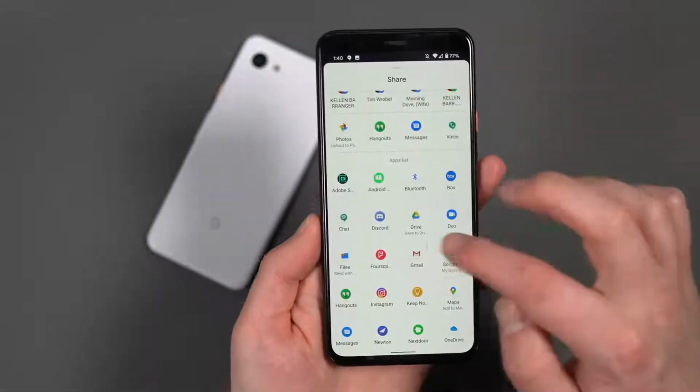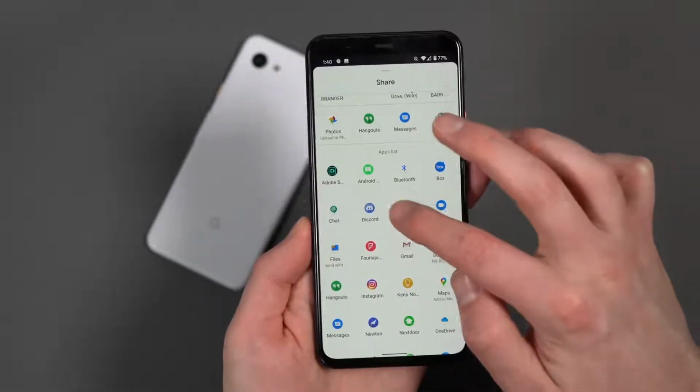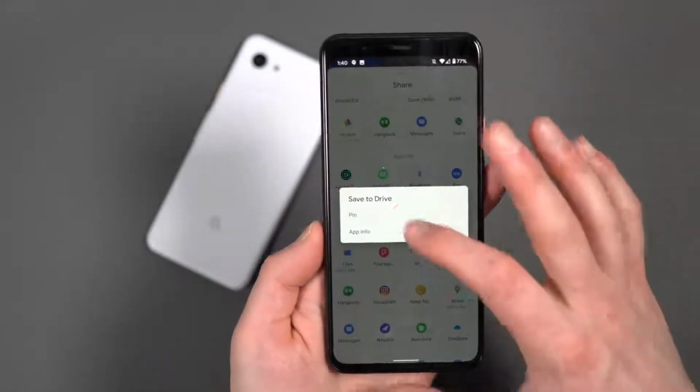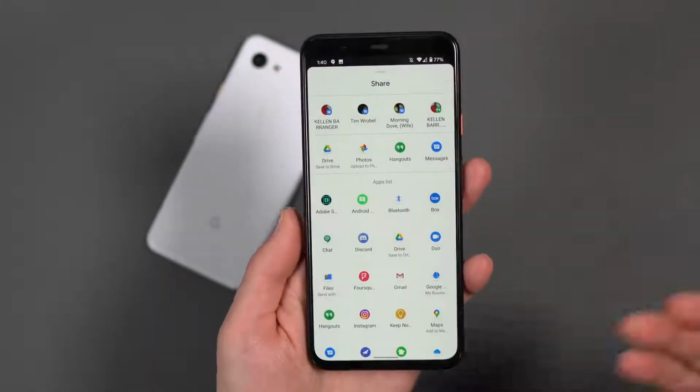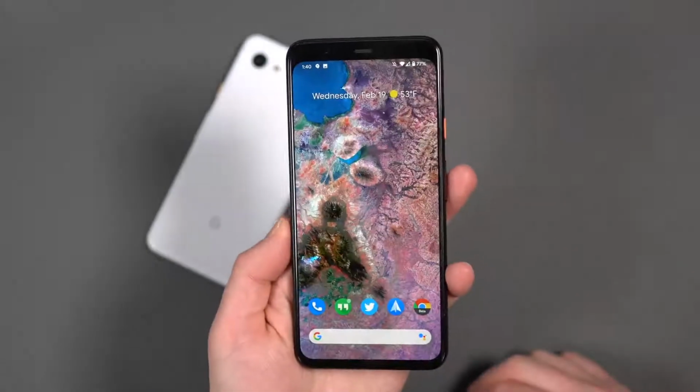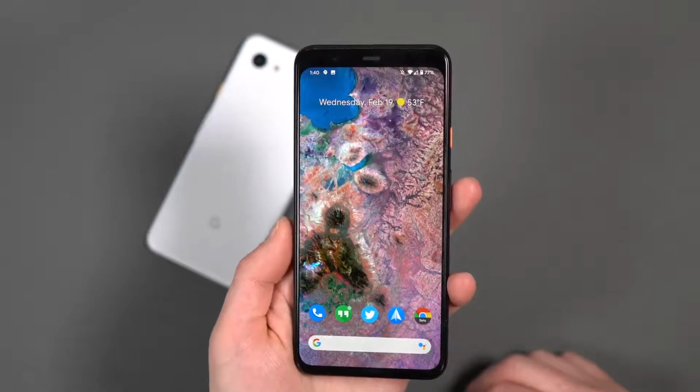And you could go in here, like let's say I always use Google Drive or something. So I could long press on Google Drive, tap pin, and then it also now is up there in those shortcuts. Pretty handy. It's back for now in Android 11, at least this developer preview 1.